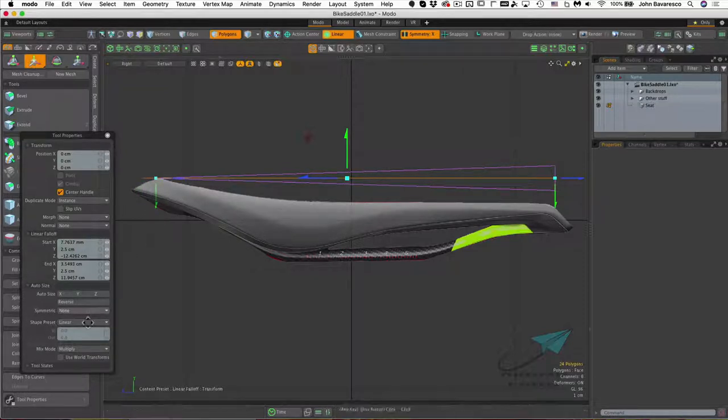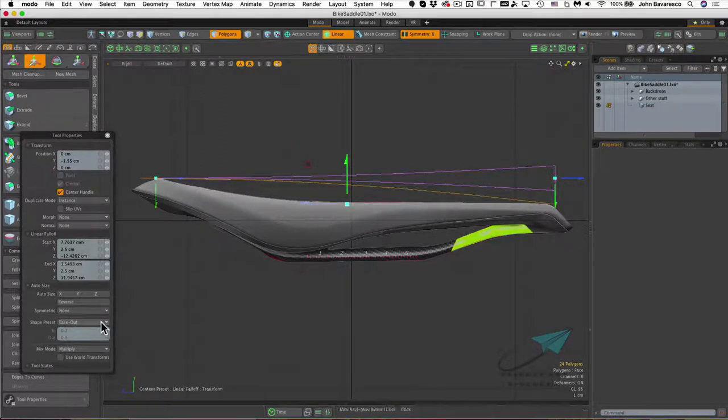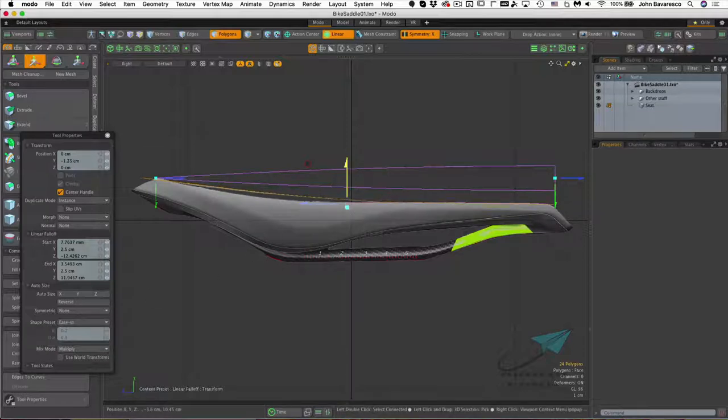Okay. Now, instead of a linear shape to this, I think I want an ease out shape. Let's give it a try and see if that works. If not, maybe an ease in, who knows. So now I'm going to go ahead and move. And naturally, it needs to be an ease in right there. Okay, now as you can see, it does ease in a bit. All right. And yeah, now I might want to move this over a little bit more to get this to lay down right about here a little more. And maybe bring that up a little bit. Right about there. I think that's pretty close.